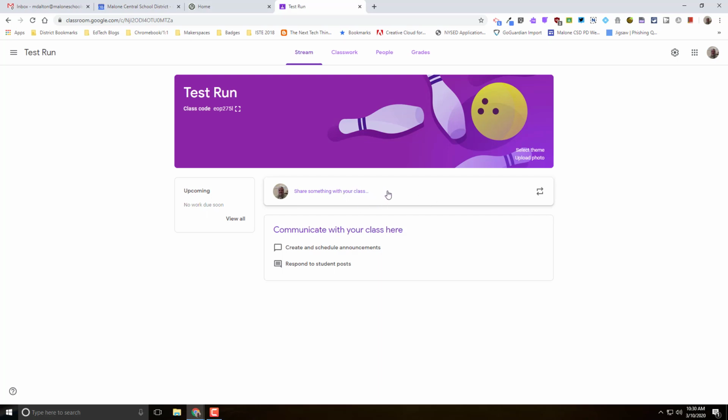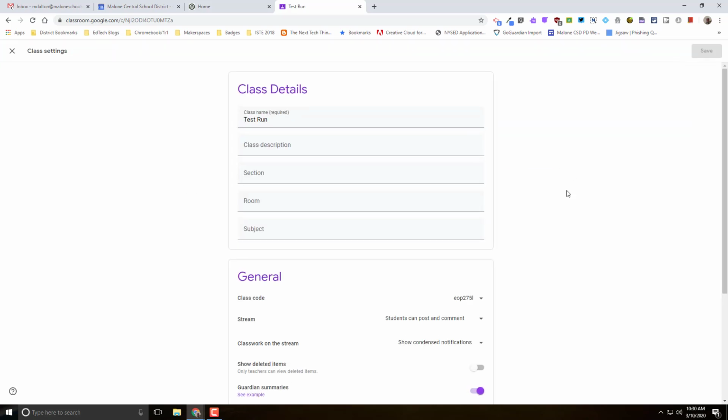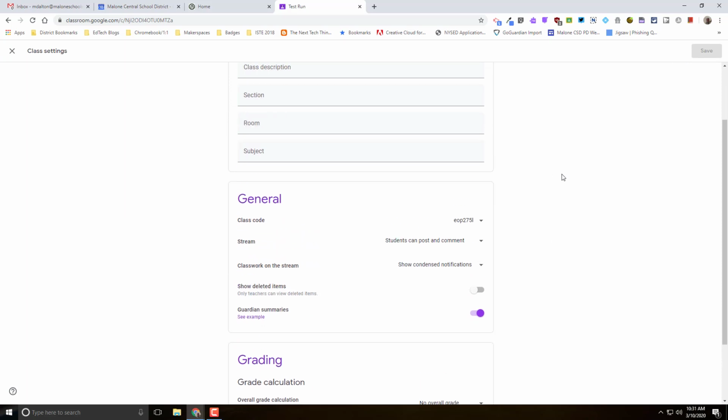So they're going to be able to type in whatever they want to. They could post pictures, whatever. You're probably not going to want them to be able to do that. So you're probably going to want to come in here, click on that gear, and under Stream, change that to only teachers can post or comment. That way the announcements in that stream are just coming from you.